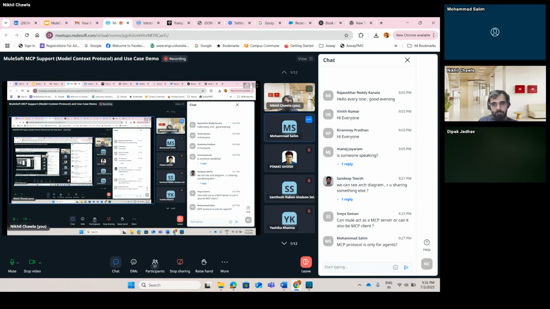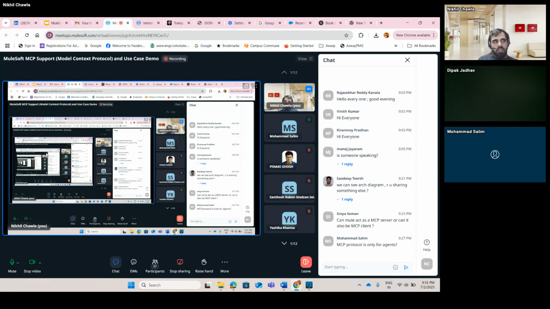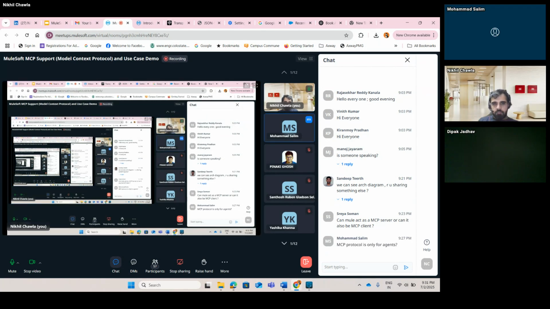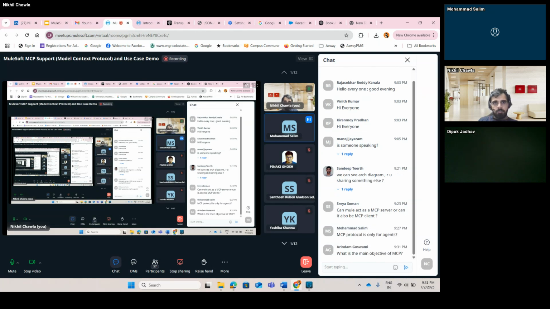You took the name of Windsurf and Cursor. What I know about them is that these two are IDEs, like Anypoint Studio. These are the IDEs which support the MCP protocol out of the box. So we will be just using the chat part of that, not anything else. We have some AI capability built into this, so probably we are using those for the MCP protocol. Okay, thank you, Nikhil.